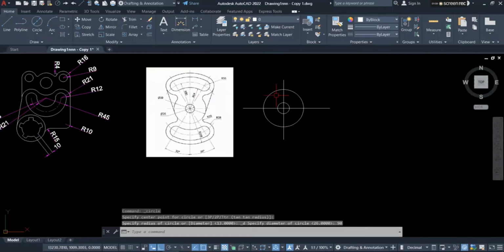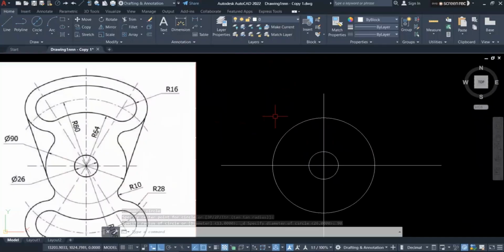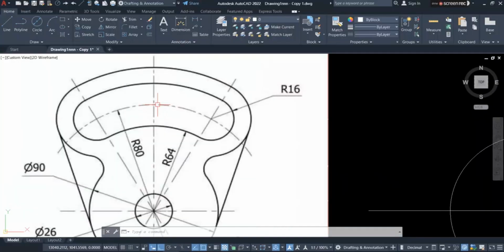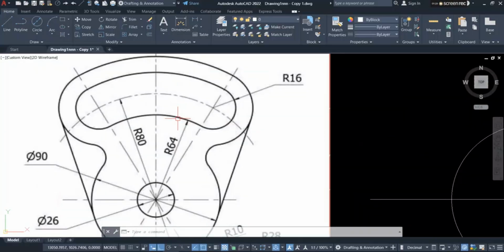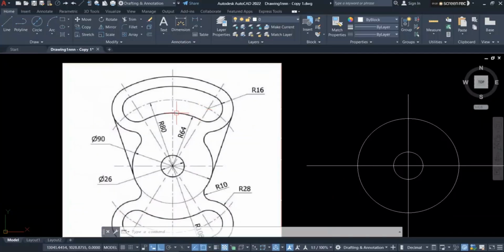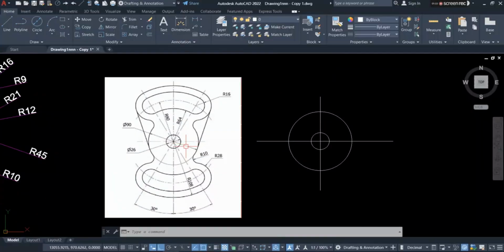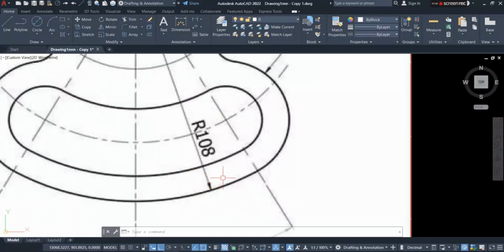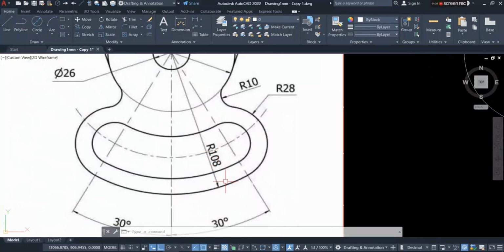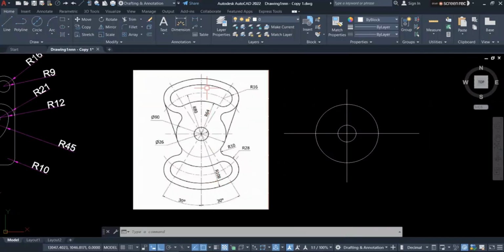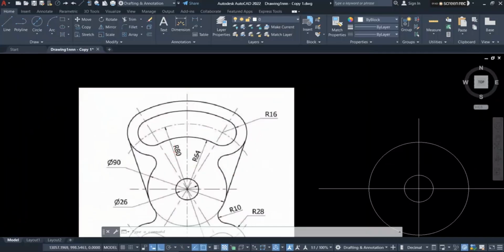So after finishing these two circles, next what you are going to do, you have to visualize these three things. The first one with radius of 64 units, there is another curve here as is shown. And the next curve is with radius of 80 units, the middle one. And the outer one, you can go here and visualize here, just an example with radius of 108 units. So let us go first for this one, radius of 64 units.